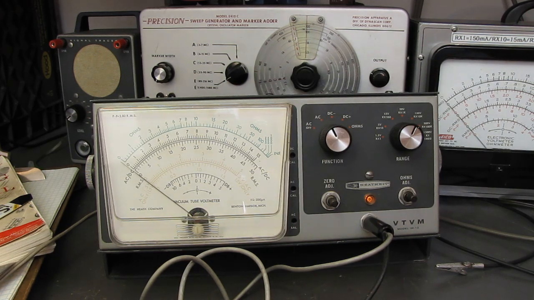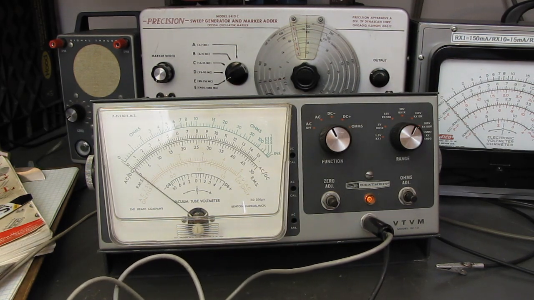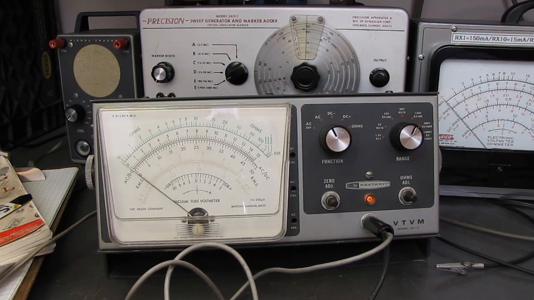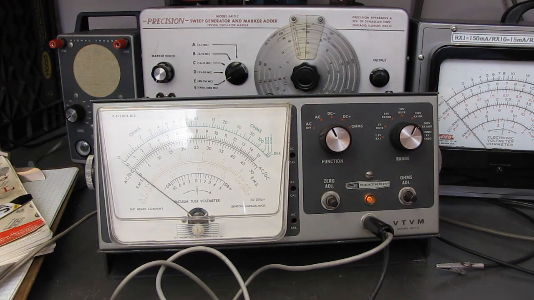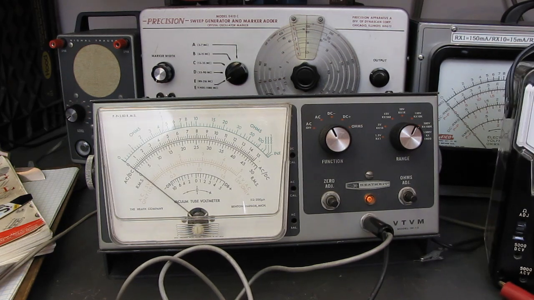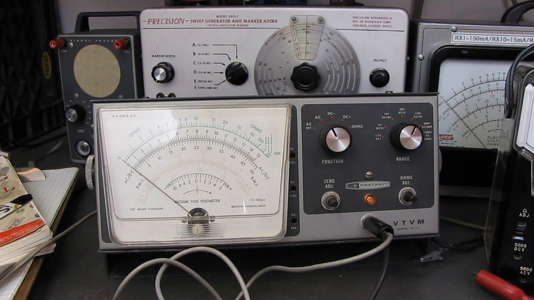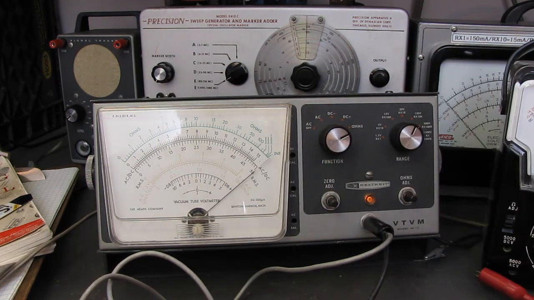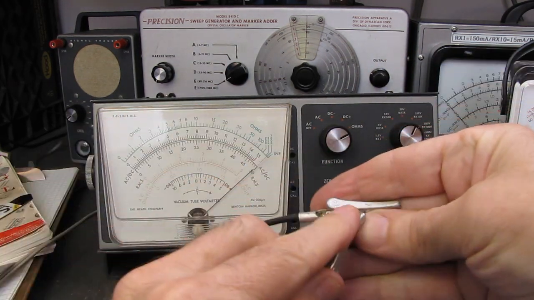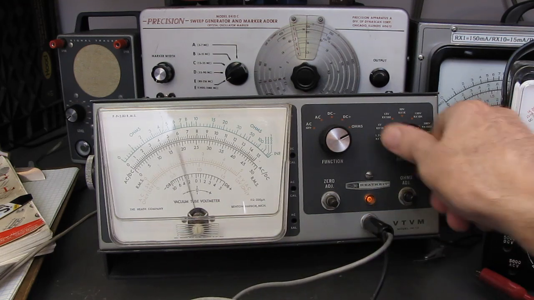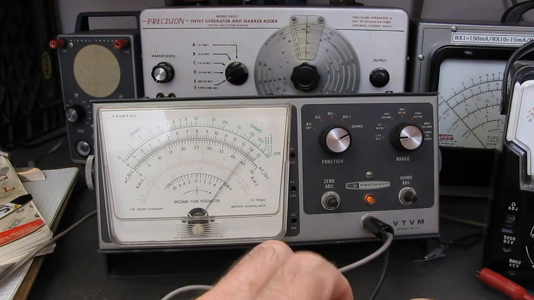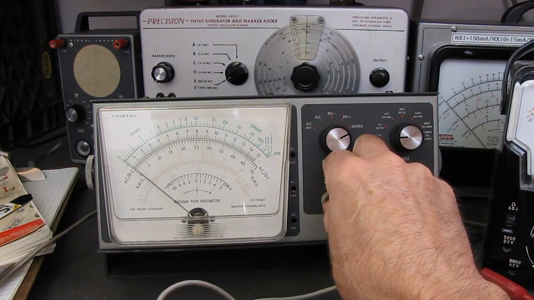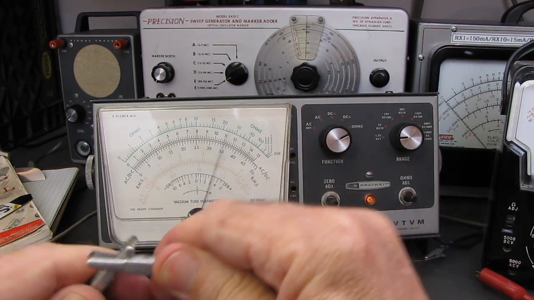And Charlie, that meter I sold you, the Hewlett Packard, I think that's 1 milliamp here on R times 1 if I remember correctly. That's a sweet little meter, but be that as it may. Okay, we're going to go over here. I'm going to go on the DC milliamp year scale. I'm going to go to 100 milliamp years to start. And we will put this on ohms. Okay, we're on the R times 1 scale on ohms. So we're going to be passing the maximum current. So this would be zero adjust. Full scale, that doesn't matter. We don't even have to do that.